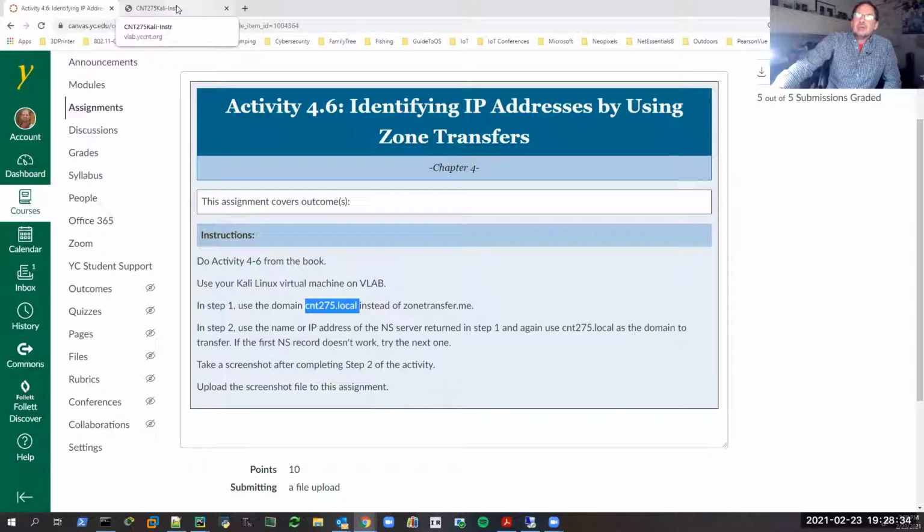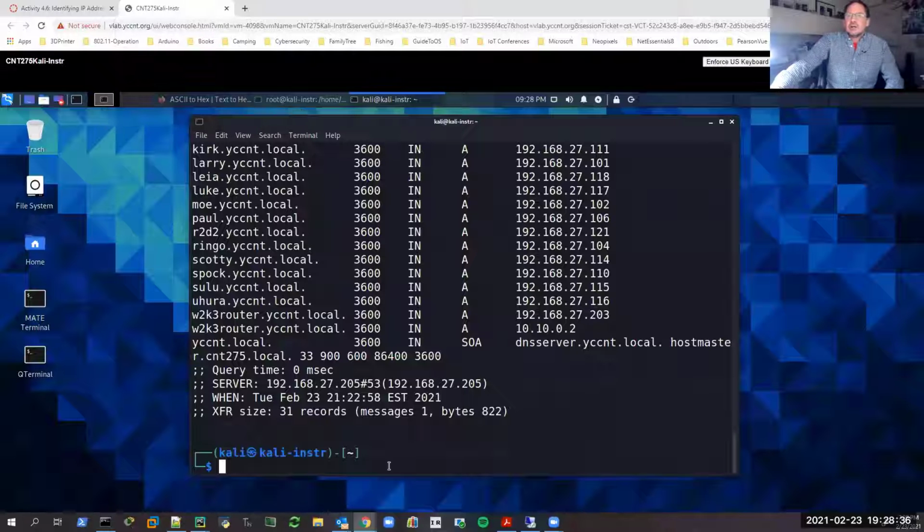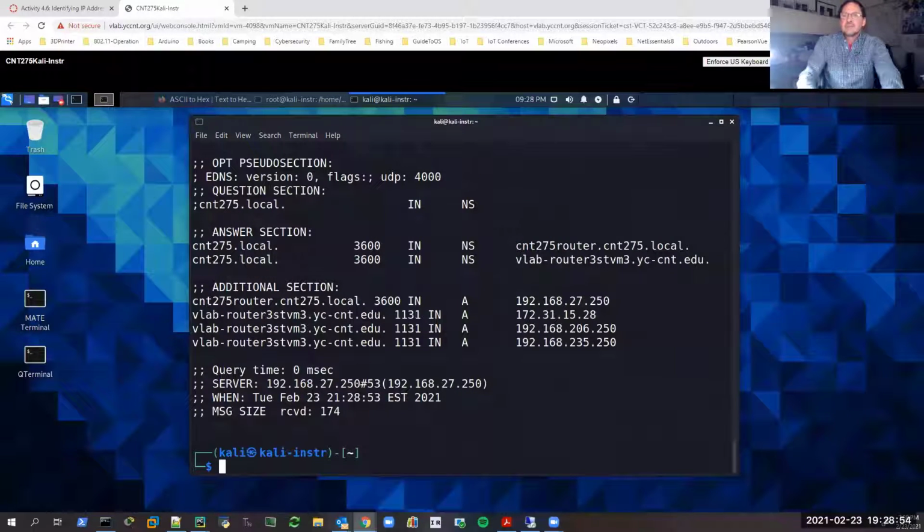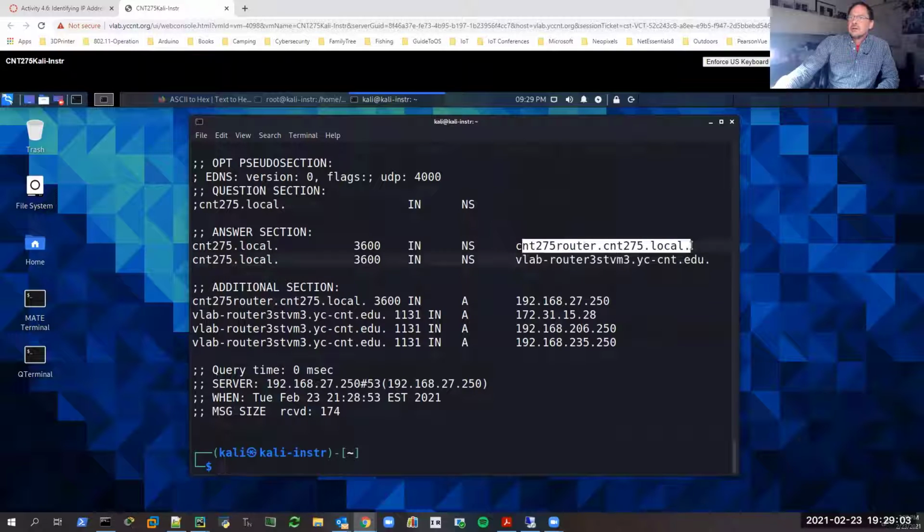I think the command was something like dig ns CNT275.local. That was the first command you did. And up here, you get 2 NS servers returned. That one and this one.